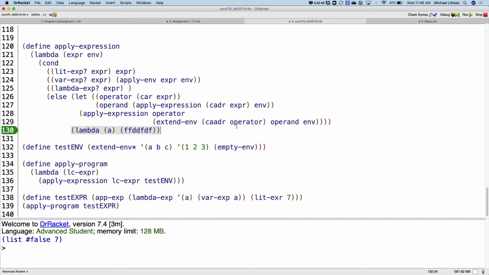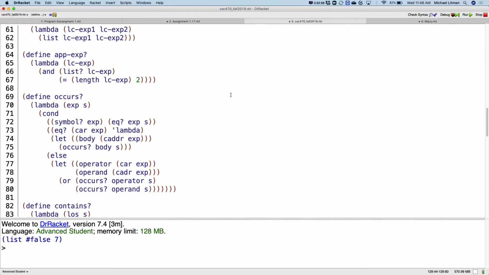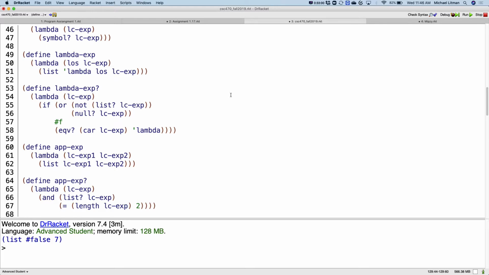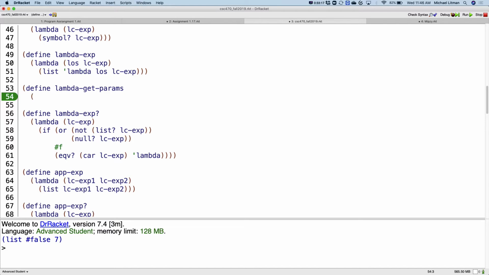Now this is a little bit ghetto because we are kind of breaking our constructor deconstructor rules here a little bit. So what would make a little more sense is for us to come up to our language constructors and, for a lambda expression, be able to pull out the pieces. So maybe define lambda get params, something like that.